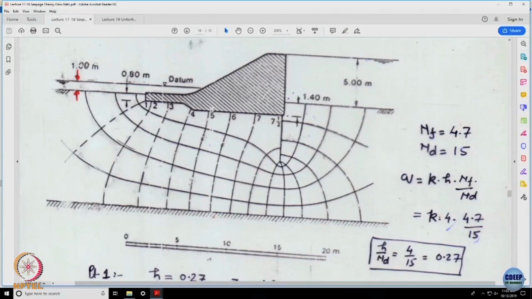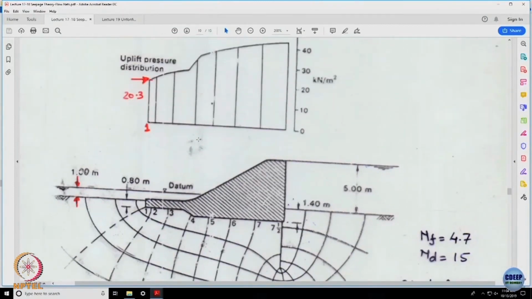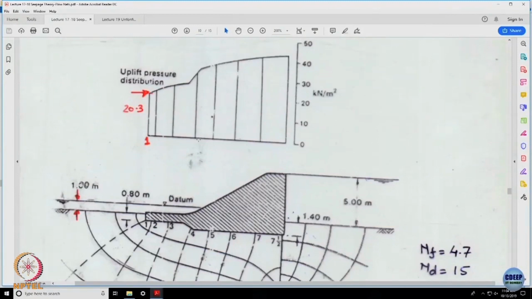I can find out this discharge across any element. So, suppose if this is the element across which I want to find out the discharge, what I should be knowing is what is the head difference across any element, and then NF upon ND I will be using, and then I can compute the Q value. What I want to highlight over here is these type of analyses are done to find out the uplift due to the seepage. If you remember, when we were talking about the seepage force computation, I had drawn a figure where I had created a earthen dam, and then at the base of the earthen dam I had shown you that this is the seepage pressure which is acting.